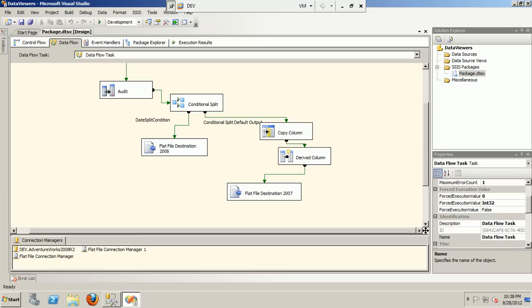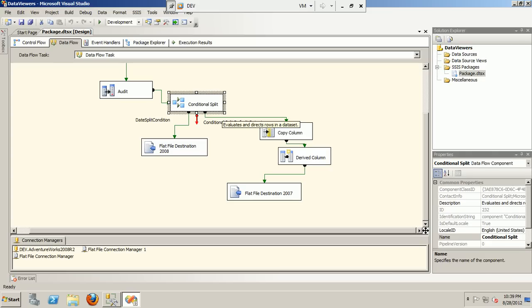Good evening, friends. So the next important video that we'll be looking at is the copy column transformation in the data flow task. We are working on the transformations currently. So I'm using the last package that we had created and worked upon for the conditional split transformation that we had set up and learned how to use.